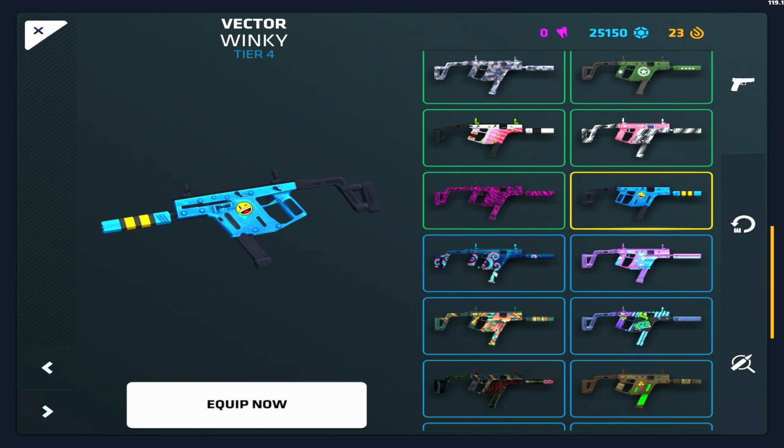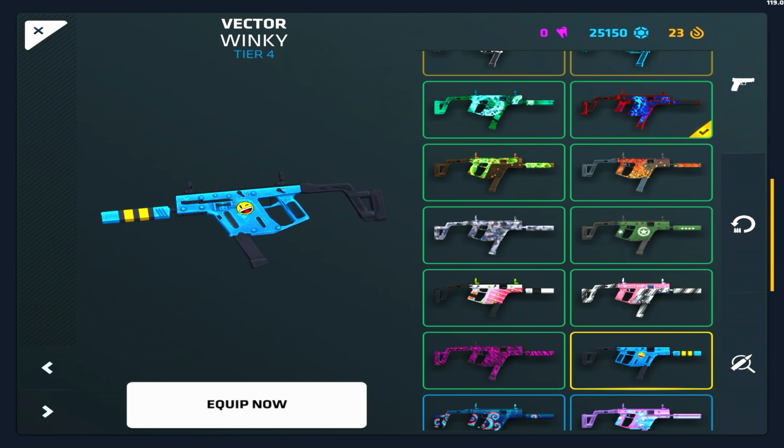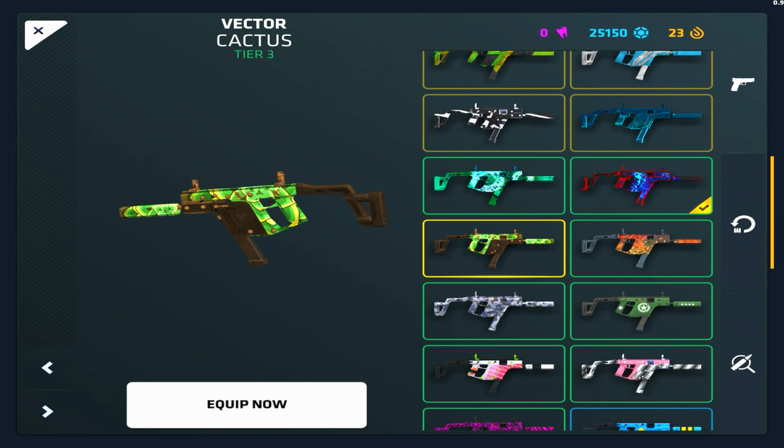Oh yeah, I really like this Winky skin. I think it's for the FP6. It's for the SG, it's for the Vector, and maybe some other weapons, I'm not sure. But in my opinion, it looks nice. This bandana skin also looks nice for tier 3, and this possessed skin also looks nice for tier 3. And I like this cactus skin as well.